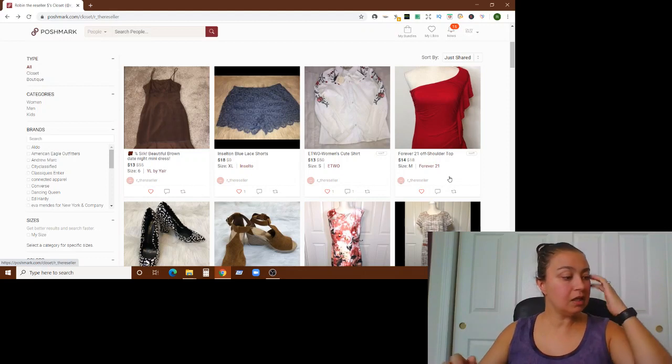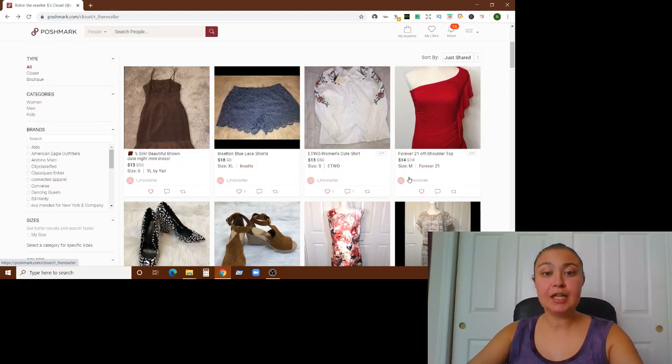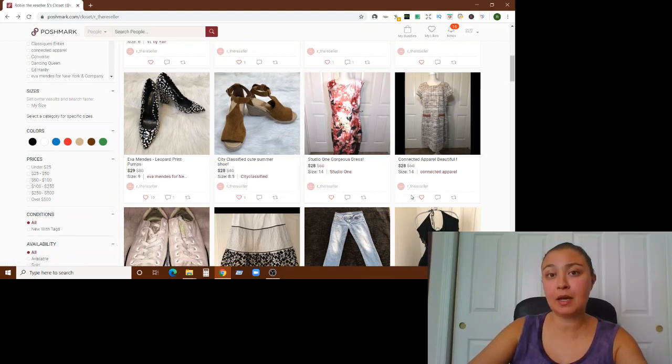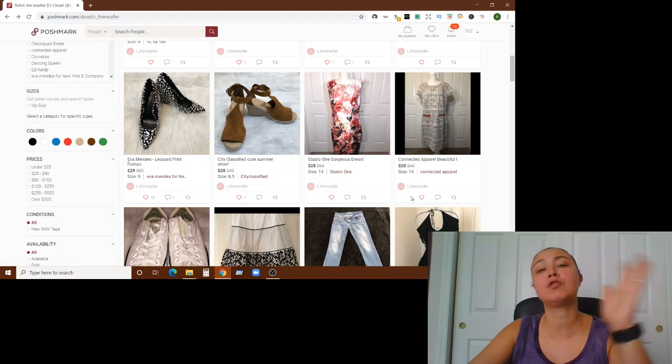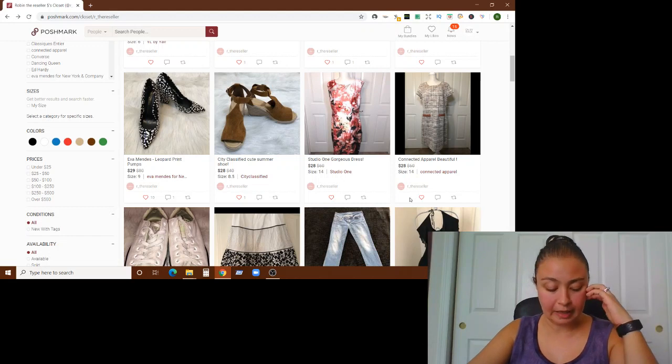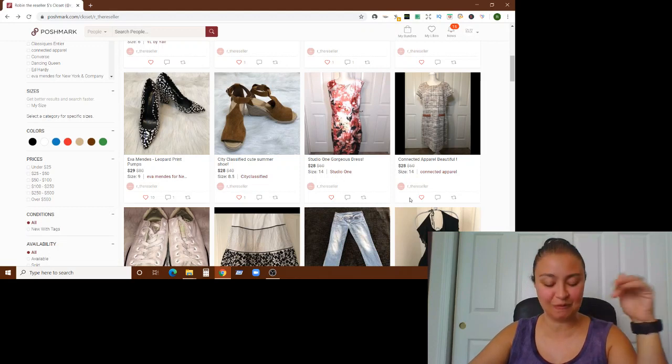For pricing, I thought your prices were pretty good. Obviously, if you're a newer Poshmarker, you should still be getting a feel for checking comps and understanding what other people are selling that same item or a similar item for, and what the solds are for a similar item or that exact item. And then look at your own solds, and I think that should be guiding you. Overall I thought your pricing was okay, and it wasn't too dramatic one way or the other. You definitely want to leave room for offers, of course, but I thought your pricing was pretty good compared to others that I've seen. It's very good.